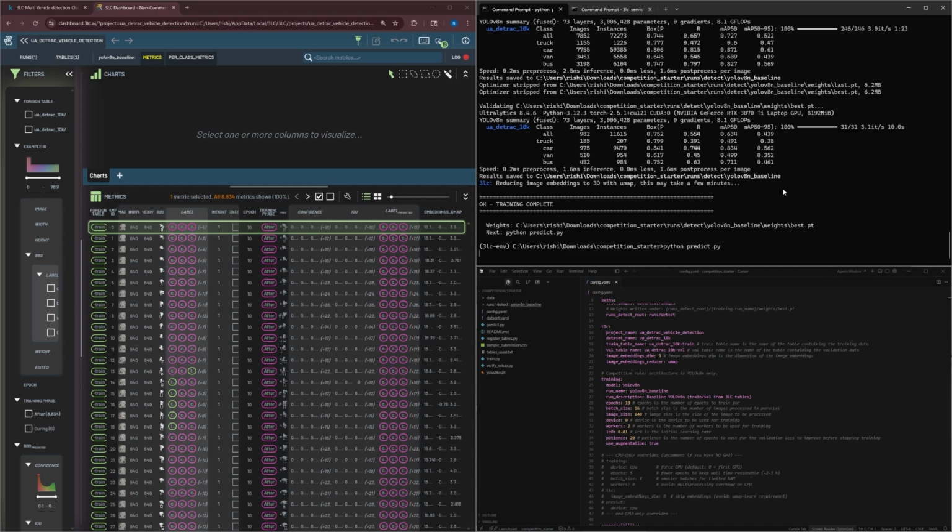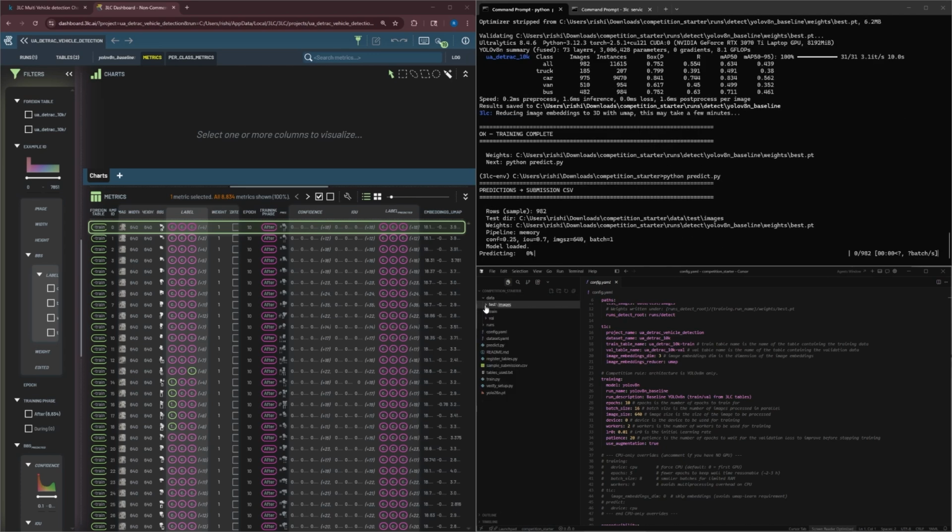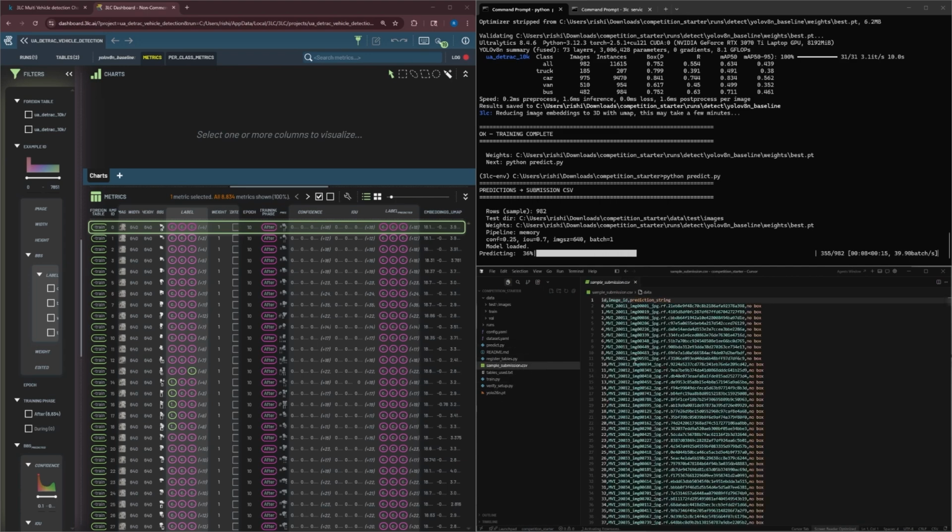So now what the predict.py file is going to do is it's going to load the best weights from training, and as I said before, run inference on each and every test image located over here, all of these images. And finally, it's going to write them out to a submission.csv file, which will have a similar format as a sample file that I've given you here.